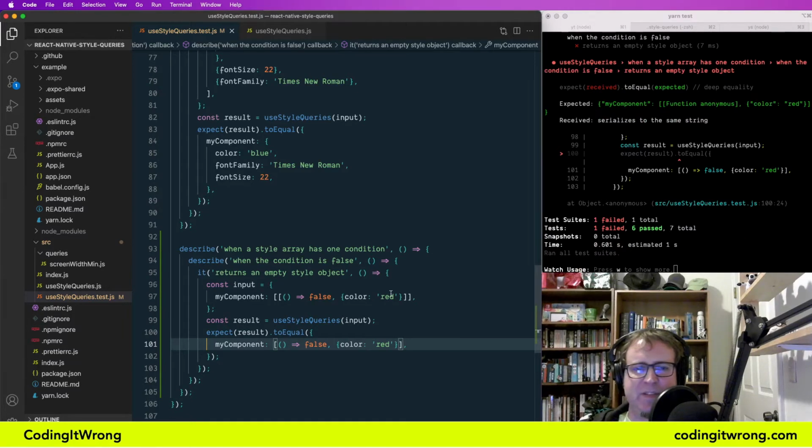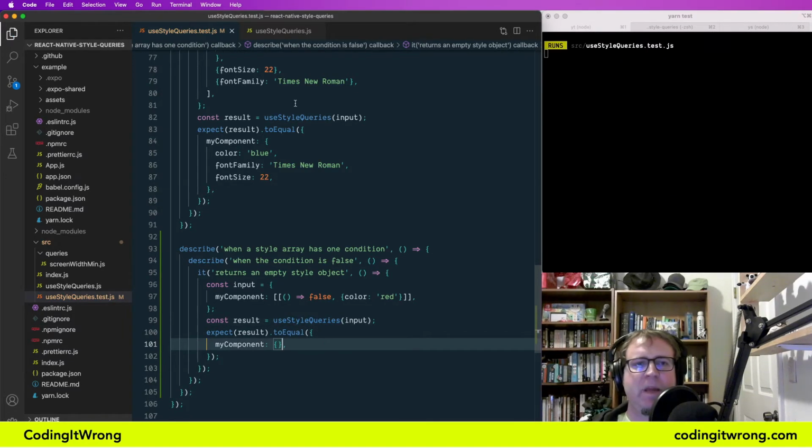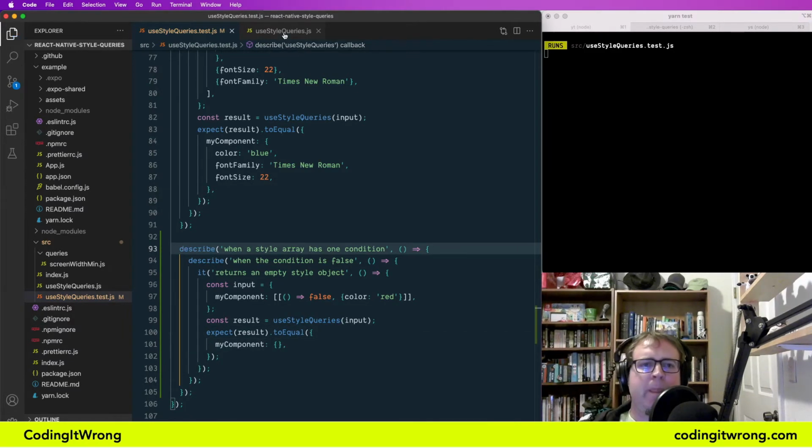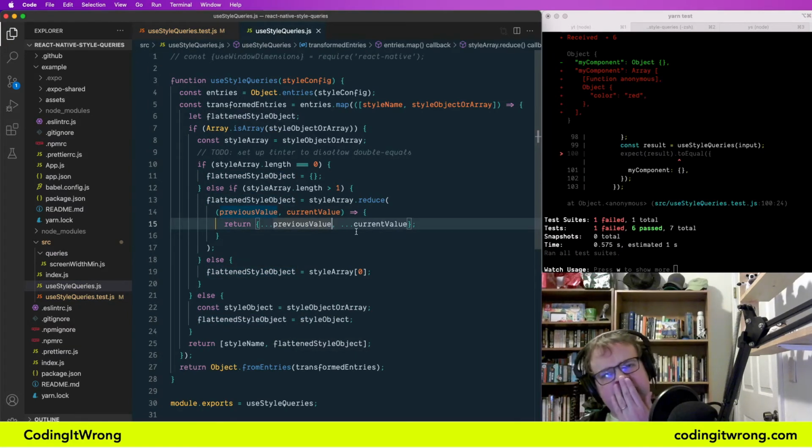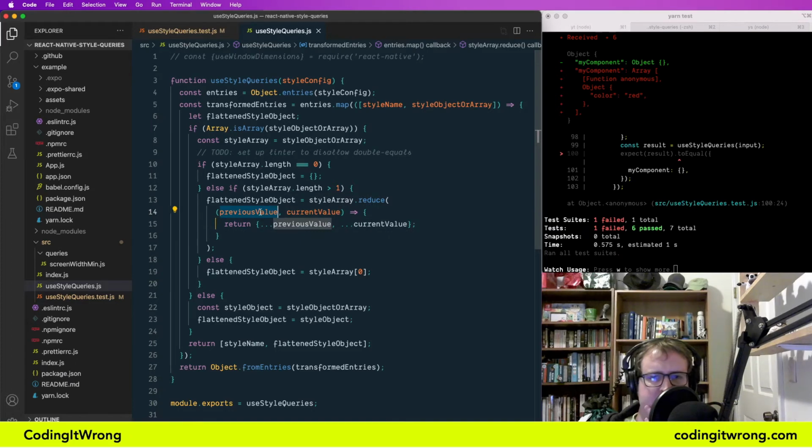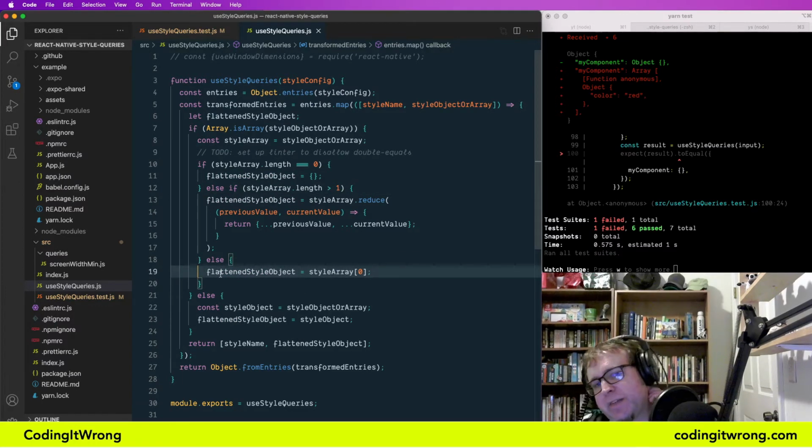Serializes the same. Okay, so it's something about the function. Never mind, that's not helpful. So we are getting the previous value? I'm confusing myself, so I need to understand what's happening in the code first. If the length is 0, no, it's this. Flat. If the length is greater than 1, we're getting this. So I'm remembering that we could have actually refactored this out before. We probably should to avoid confusion.